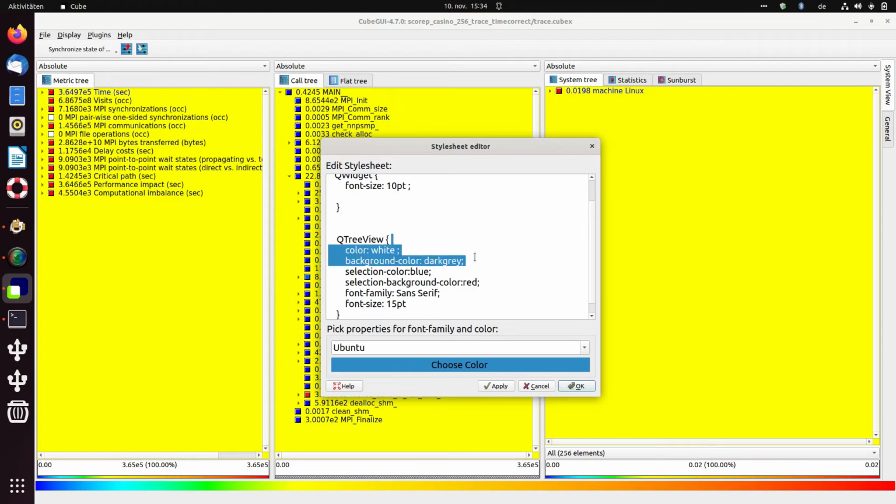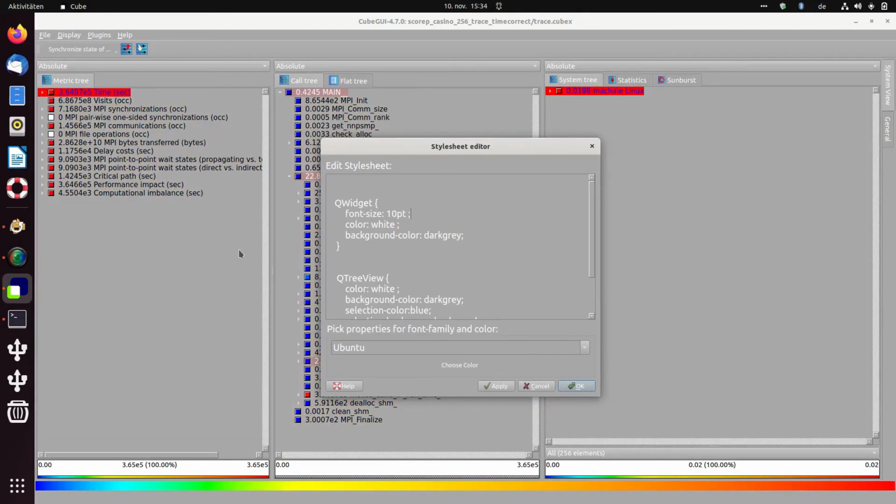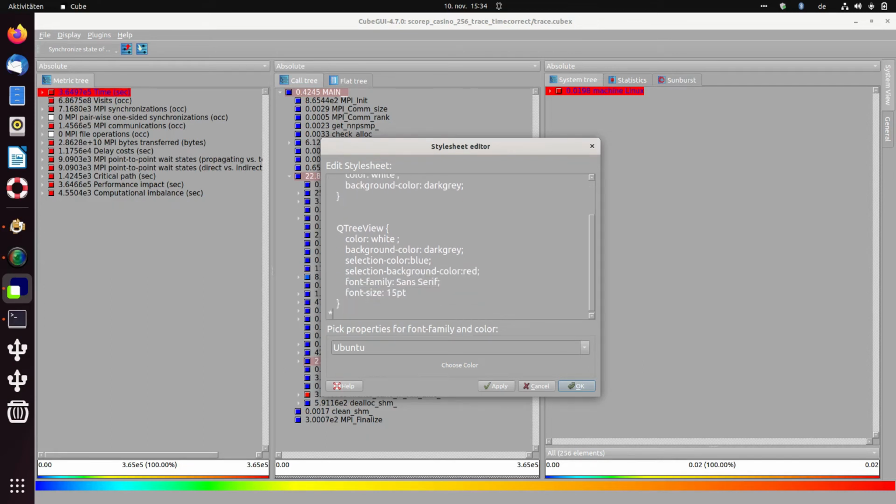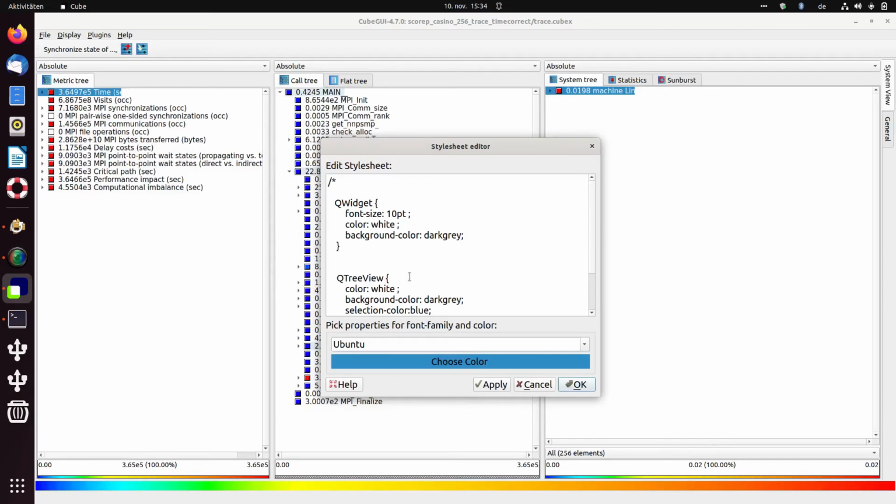Where it is, like this. And then we put apply, and then we see that the background is now dark gray, and the color selection is red, and the color of the text is now blue. It's not necessarily the best choice, so one has to be careful with the color selection, but that is an example of how it works. This I don't like, so I would put it on default values simply by commenting out this setting, so it gets back to normal.